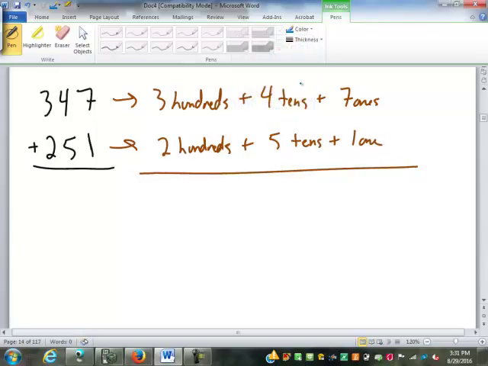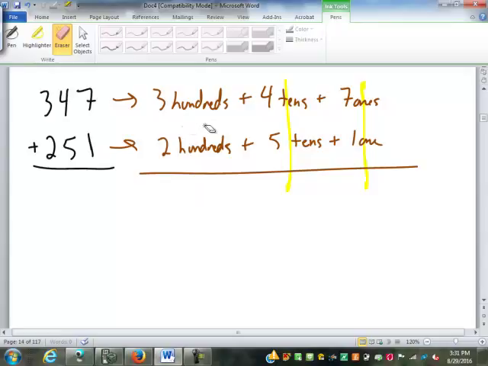And we mentioned earlier that each digit becomes a count and a name. We have 4 tens, 3 hundreds, 5 tens. And if you recall, when we add, we can only combine things that have the same name. So that comes right down to individual digits. This 4 tens here can only combine with these 5 tens. And those 7 ones can only combine with the 1 one. That's why when we learned how to add large numbers and to subtract large numbers, it was pounded into us: you have to line up the columns.